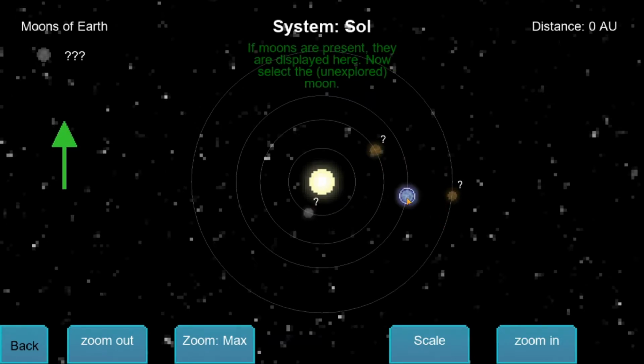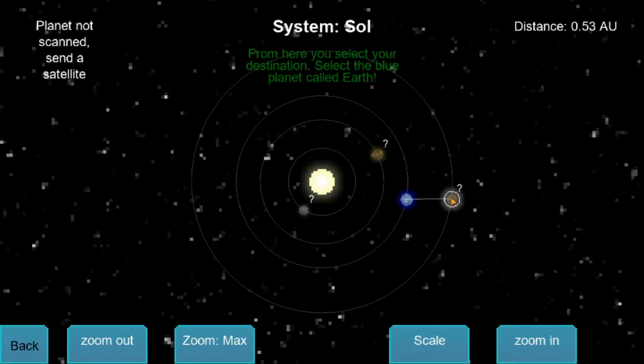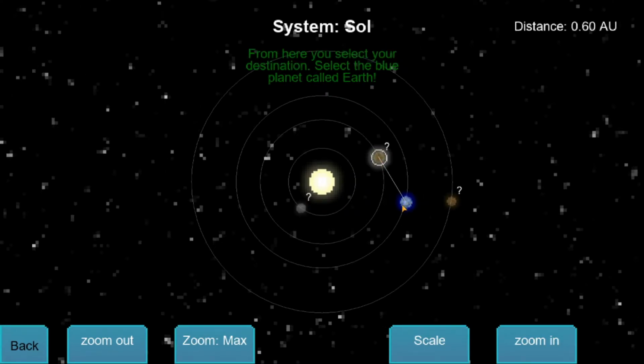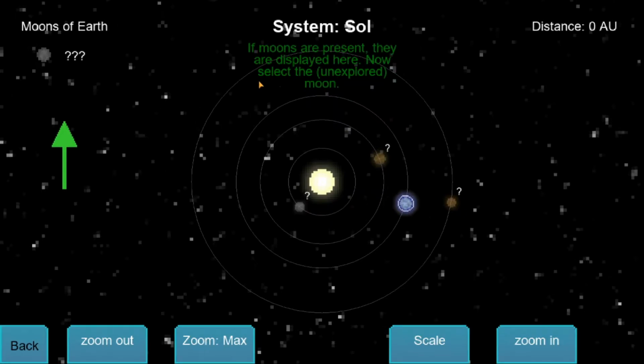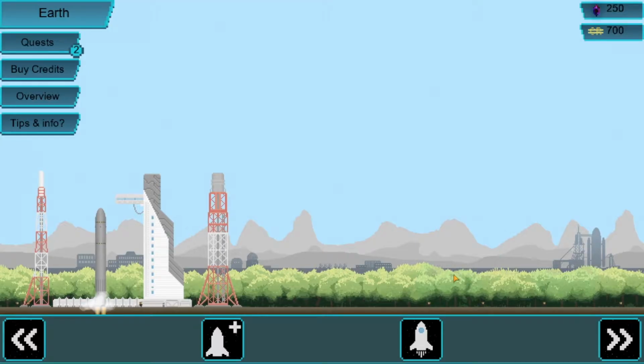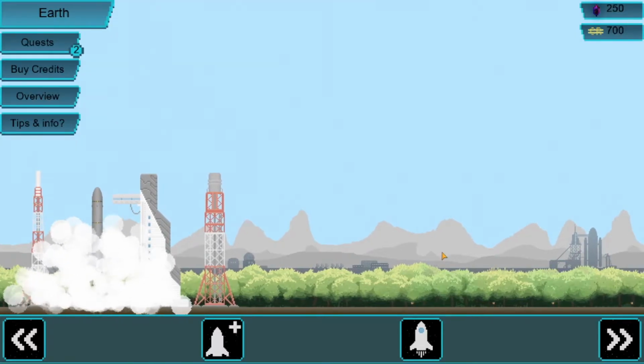Select the blue planet called Earth. Oh, I always thought it was Europa. Look at this gray dot. It appeared over there. More stuff. Stuff changes. If moons are present, they are displayed here. Now select the unexplored moon. Inspect. Scan.